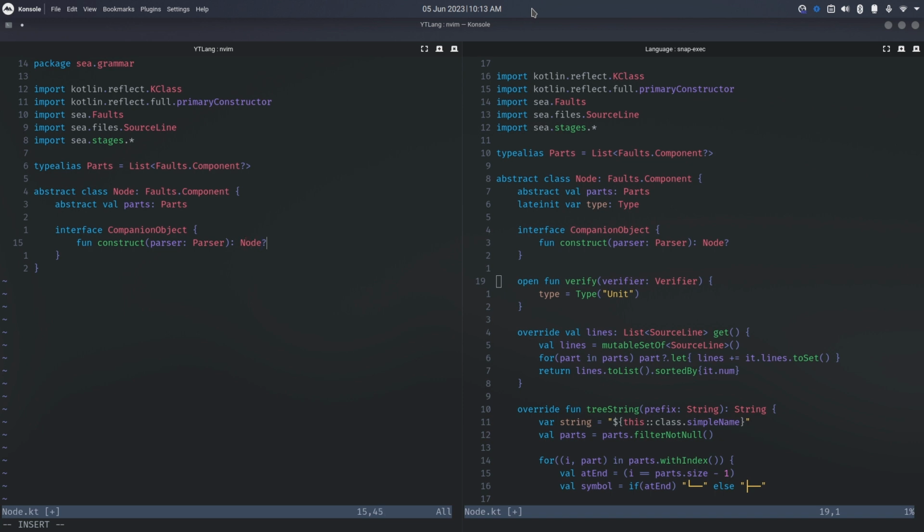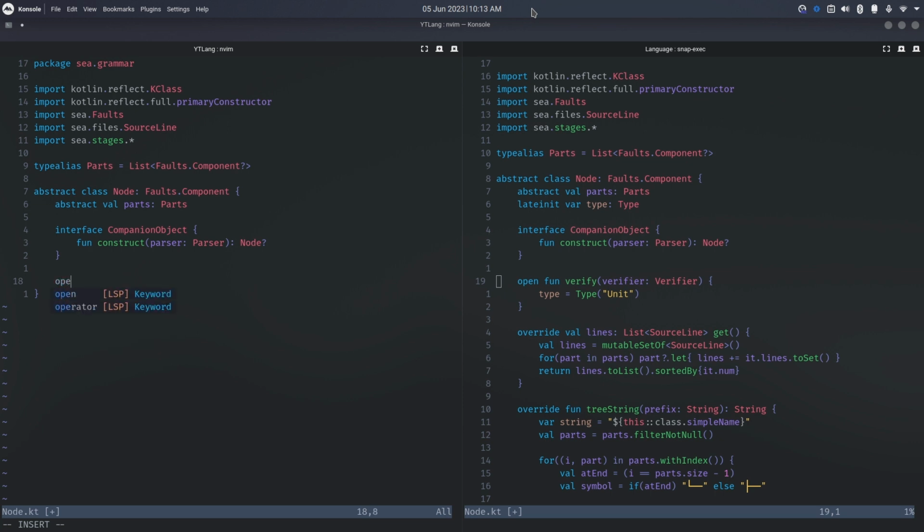type is just node. Now it is nullable because sometimes it's useful for statements or types or whatever to return null if they didn't construct, but our expressions are just going to return a node. The useful thing in Kotlin is that node is a subtype of nullable node, which means we can implement a constructor that can only return a non-null node, but it can still inherit from this or implement this and have no problems. Because of course, node is a nullable node.